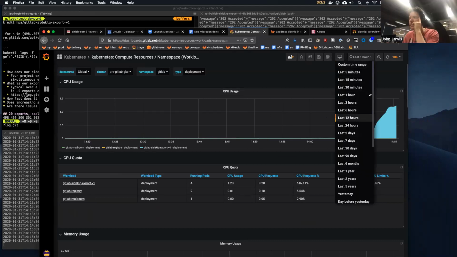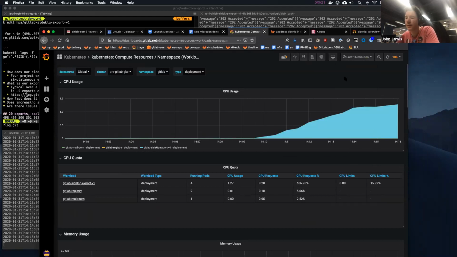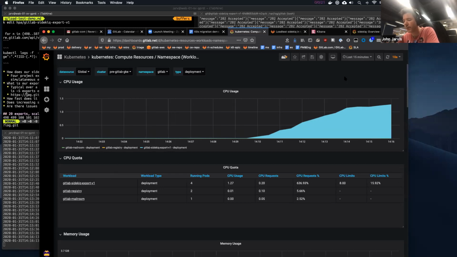Okay. Well, I think the biggest challenge we have right now is to figure out how we're going to scale, or how many pods we need to have at minimum to be able to service these exports. I was a bit surprised that I did this very large export and it hung around for a pretty long time. Shouldn't there be a timeout for how long these jobs run, or is there no timeout?